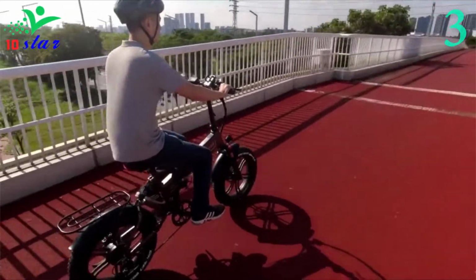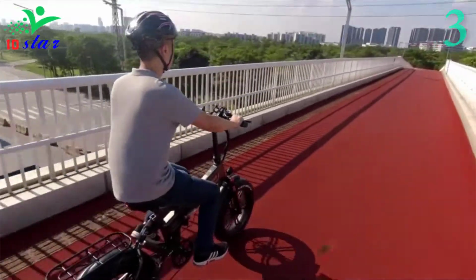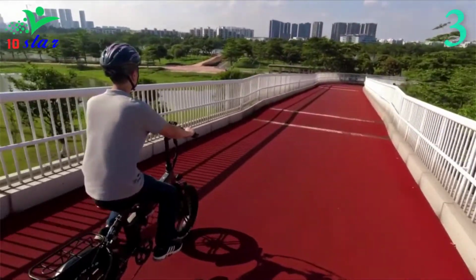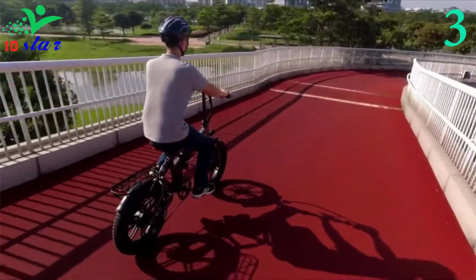The operating area is equipped with switches, lights, horns, indicator lights, and speed buttons. Even if you've never ridden an e-bike before, you can quickly learn all the features.